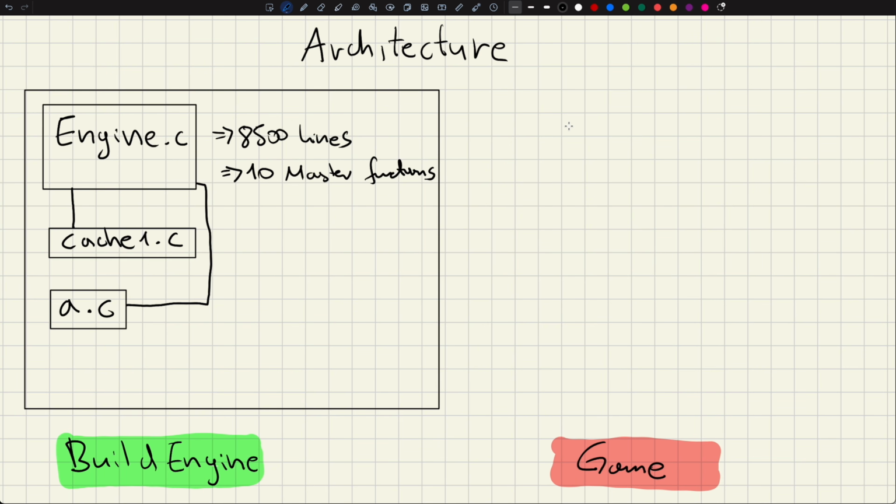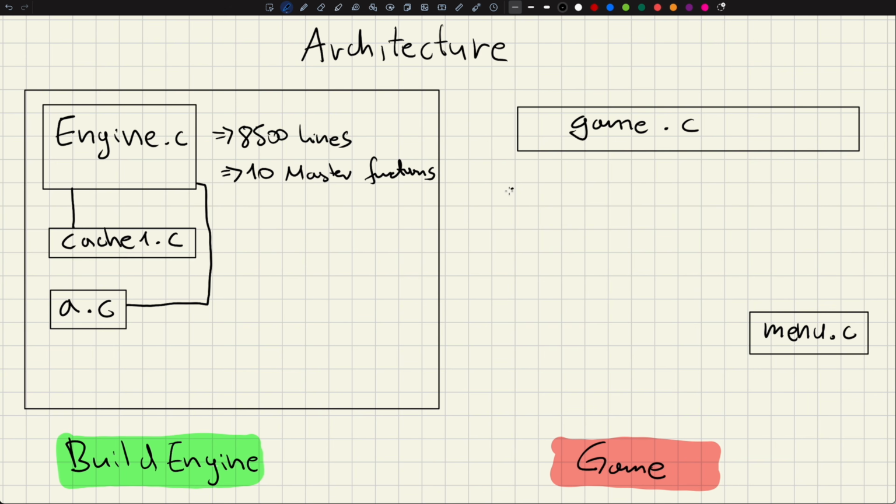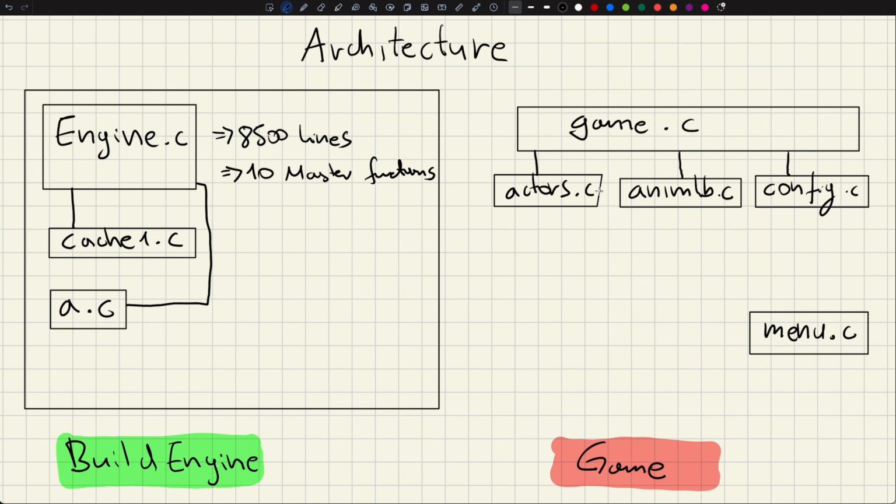Now, the architecture of the game module is quite different than the one in the build engine. You will see much more modularity and even aspects for easier portability. But still, game.c has more than 11,000 lines of code, menu.c has 3,000 lines of switch case, and they use a lot of global variables. But overall, it is easier to follow and understand than the engine part.